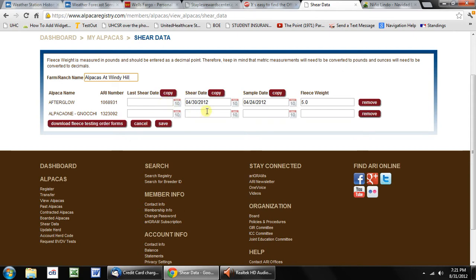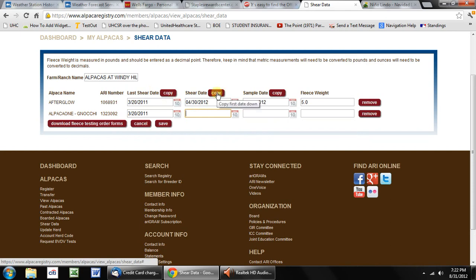So basically, if you put in a last shear date, let's just say it was 3/20 of 2011, and then the shear date of the sample that you want to have, normally the shear date and the sample date will be the same, and then what was the entire weight of all the fleece. So I'm going to do that, and let's just say that the other alpaca was exactly the same.